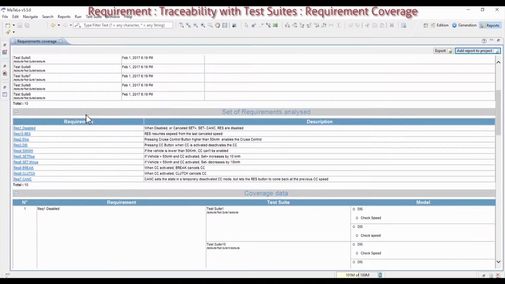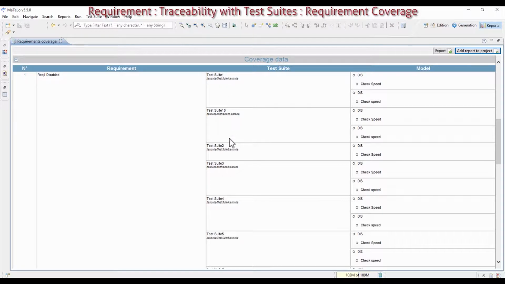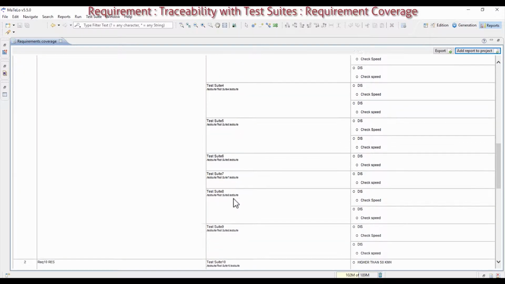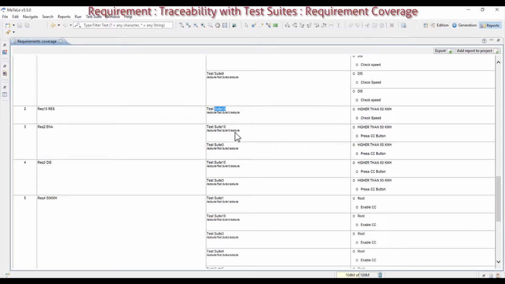Open it in full screen and you can see that requirement 1 is tested in test suite 1, 10, 2, 3, in fact in all of them. But requirement 10 is only covered by test suite 10.